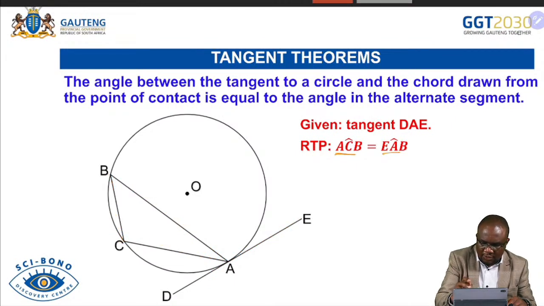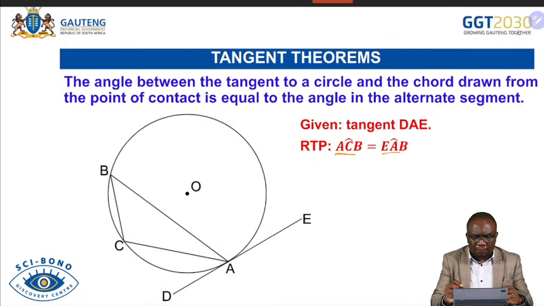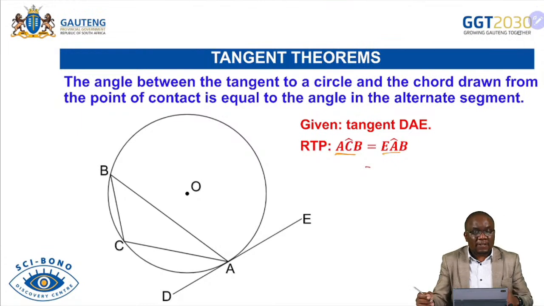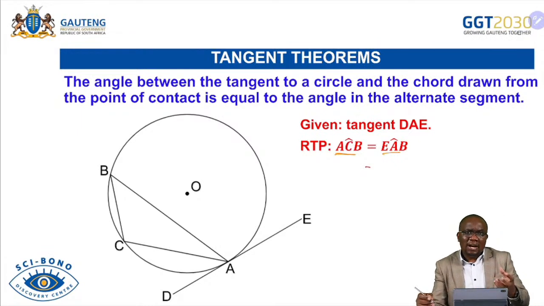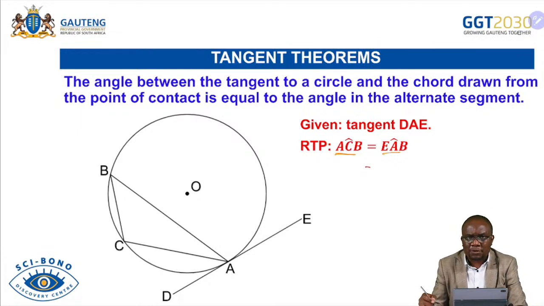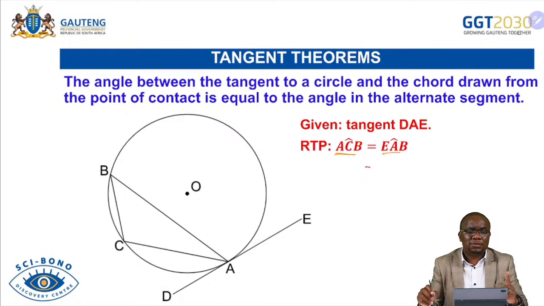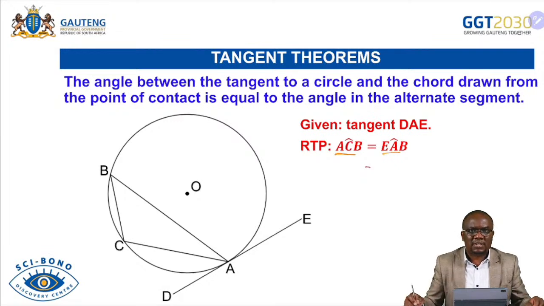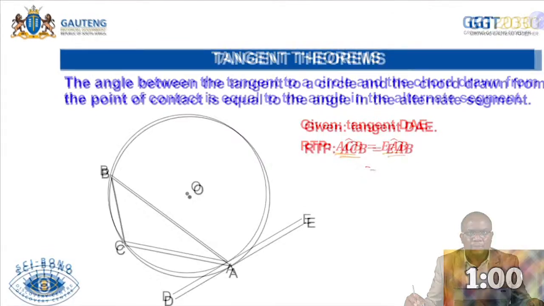Let me try to pick my pen. Right, and then after this, we're going to do the proof now. Okay, perfect. Now, how do we prove this? Same process. We're going to draw the diameter. Okay, I didn't give you time to draw the diagram. 1 minute. Sorry for that. Let's draw the diagram very fast. After 1 minute, then we do the construction. Let's do it. 1 minute.